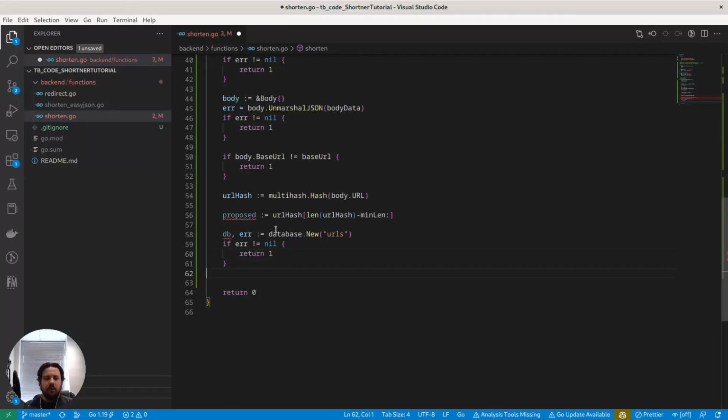Okay, now we have our database, we're gonna do get. So we're gonna get something, right? So gonna do a get on proposed. We don't really care about the value we get because all we want to verify is if it exists or not, right?